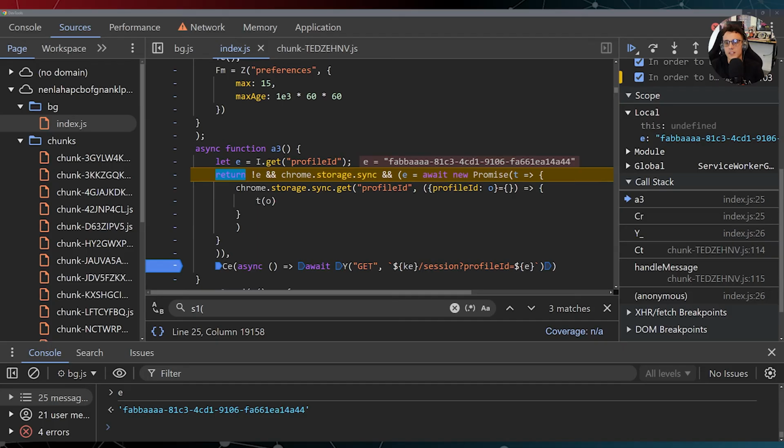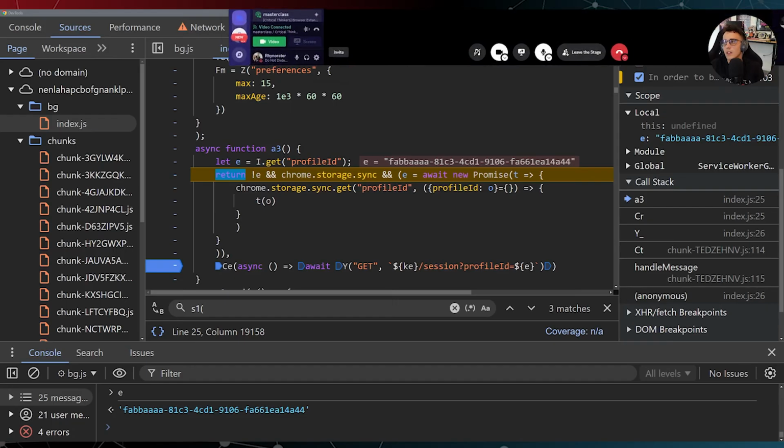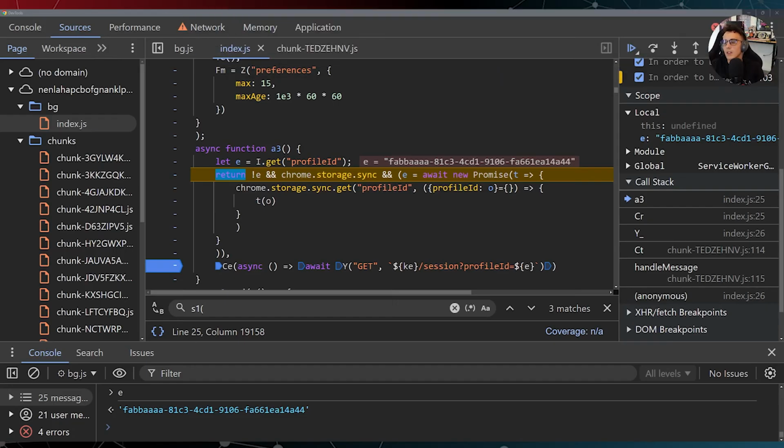Let me check that. Oh, that's very weird. No matter what I put in there now for that profile ID, it just creates a shadow user.